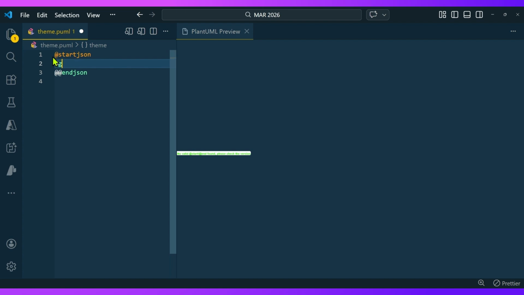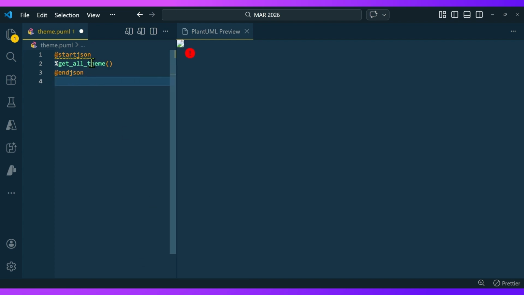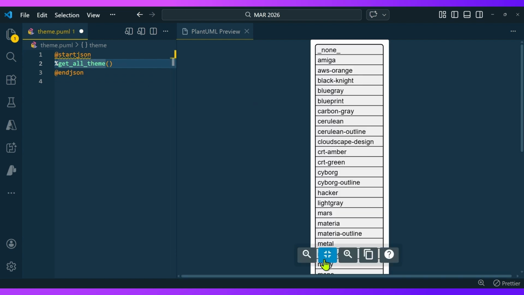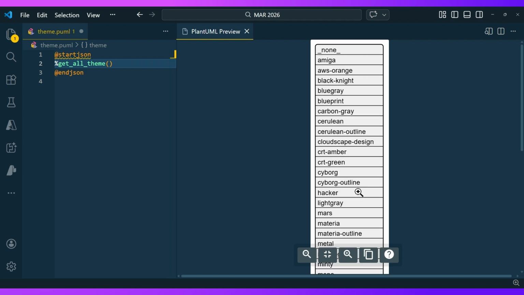Again, same thing, get_all_theme function, and preview the current diagram. It lists all the themes, and this is much cleaner than the previous interface. You can see the different themes which you can use.